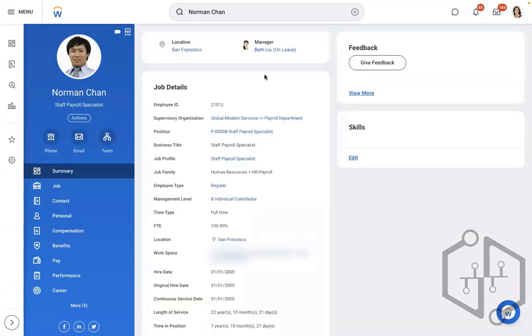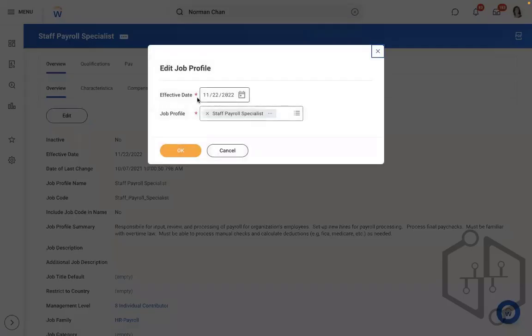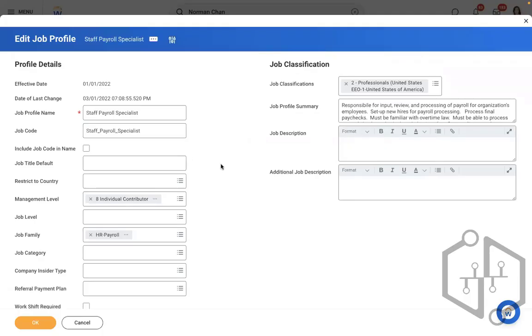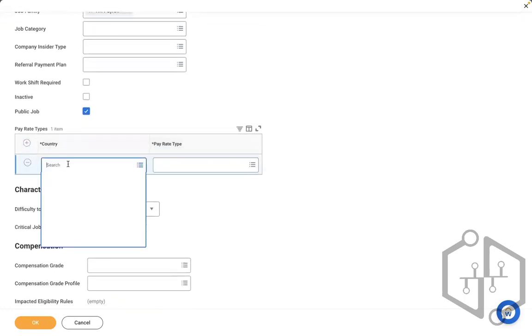Okay. Still, we can grant the access. How do we do it? For example, as a benefit consultant, we ask the core HR team to configure the pay rate type for this job profile. Edit. 1/1/2022. Scroll down. Pay rate type has not been configured.